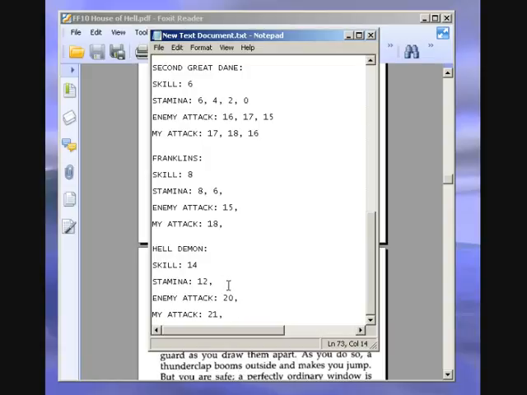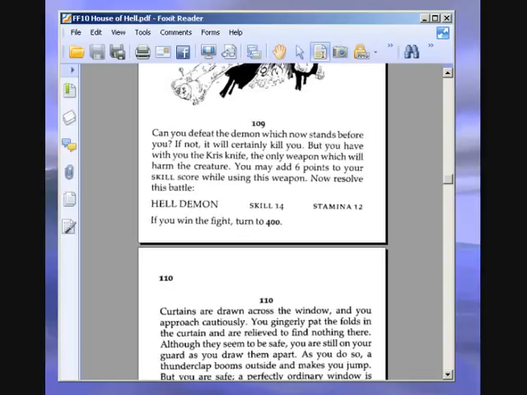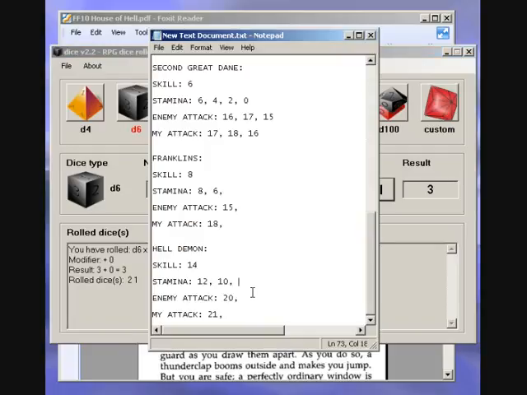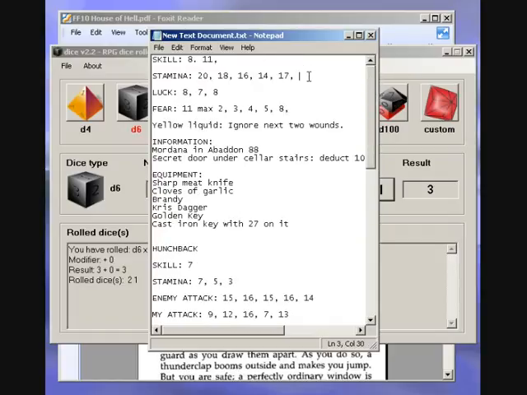Putting him down to 10 stamina. Okay, so another one. He gets a 10, which is 24, and I get a 3, which is 14. So 24 to 14, so he wins that one. So he puts me down to 15.